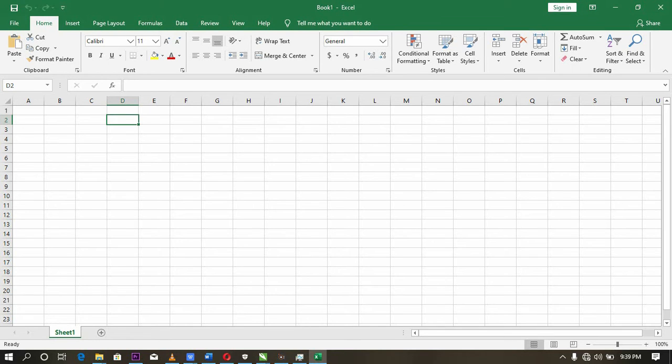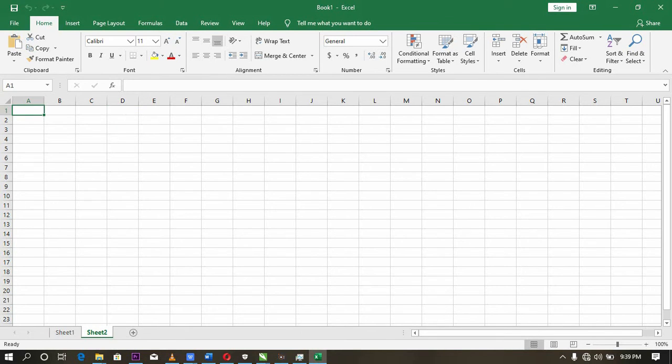Under this particular application, pages are known as worksheets. If you are creating a page over here, it's called a sheet, and it's very simple to create. If you want to create a new worksheet, all you simply do is click on this plus sign under here.